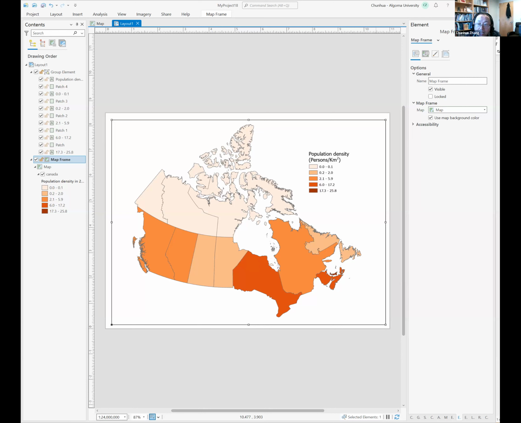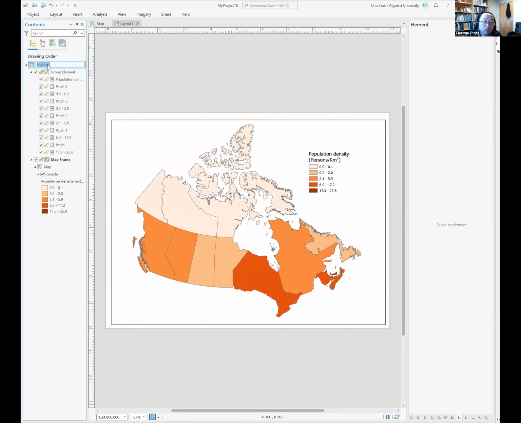Okay. And so what's mentioned in the instruction, change the name of the layout to Canada underscore natural breaks MB, right? And again, you will need to add the title there, you will need a scale bar, and you will need to add an annotation.